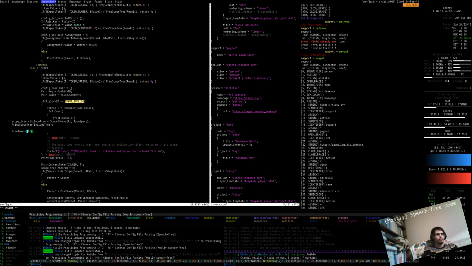This is going to be I. So rather than printing the tokens this time, now scope tokens itself, this is our current function that we're actually in.